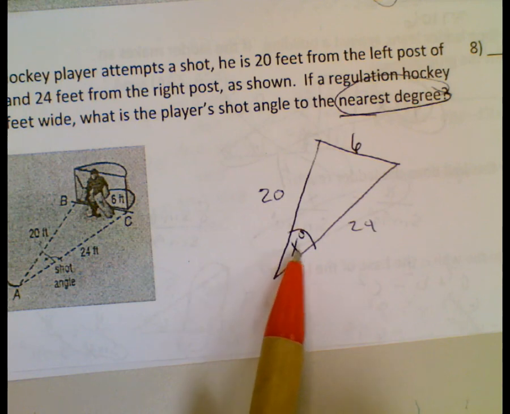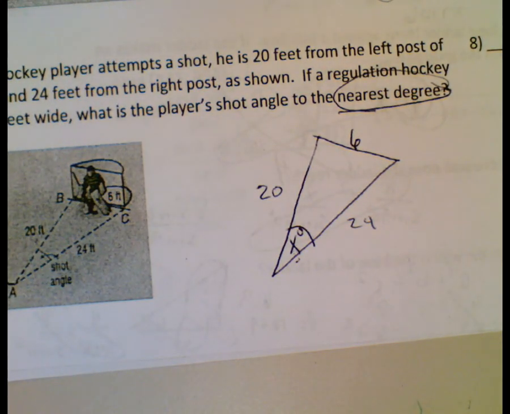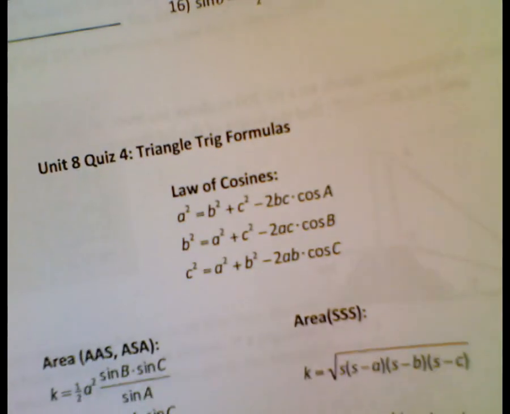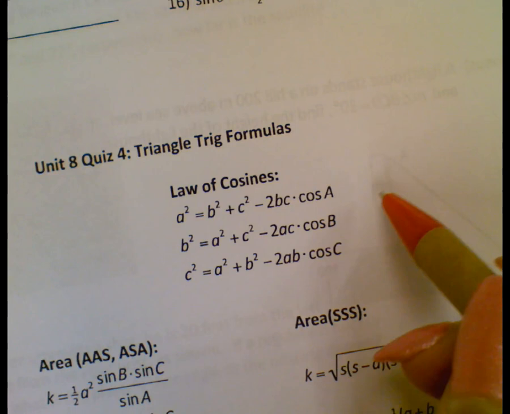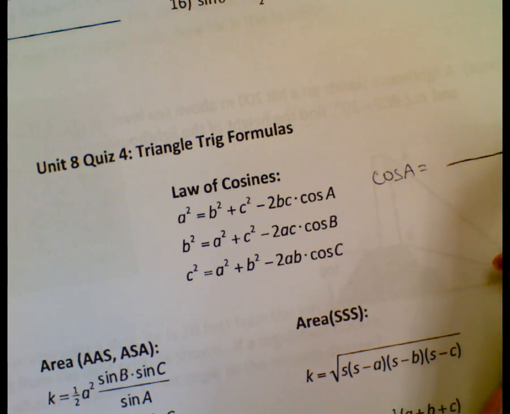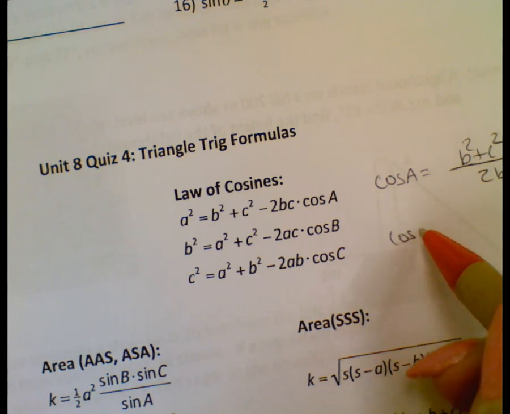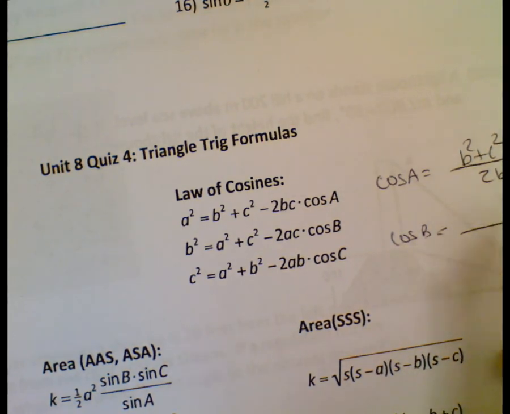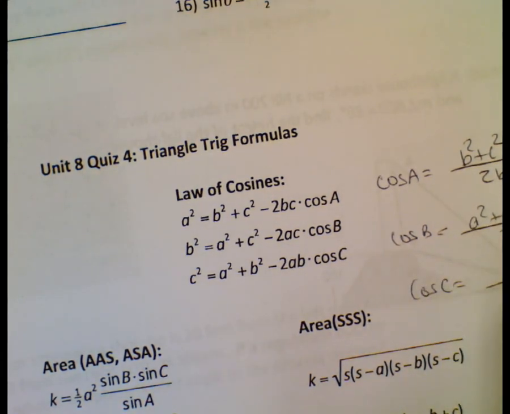Whenever you find an angle, anyone know what we use if we had 3 sides? If you look on the back of your sheet, it's all the formulas. When you know all 3 sides, I'm going to have you add some formulas. There's 3 formulas that I said are never in a book. For example, next to law of cosines, if you're trying to find angle A, you subtract little a, b squared plus c squared over 2bc. If you're finding angle B, you subtract little b, a squared plus c squared over 2ac.